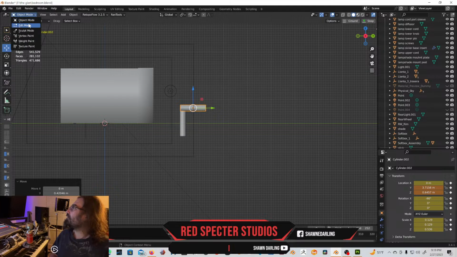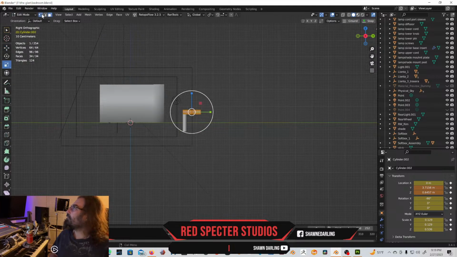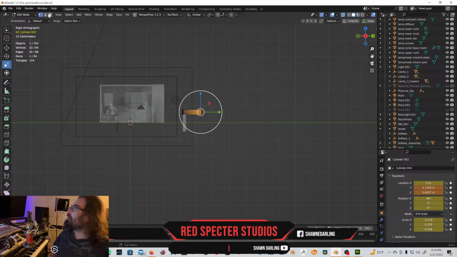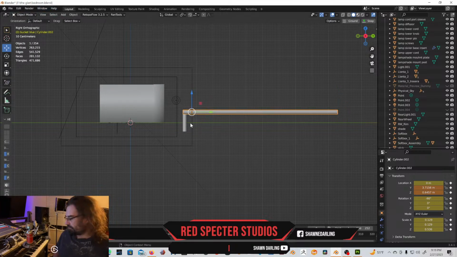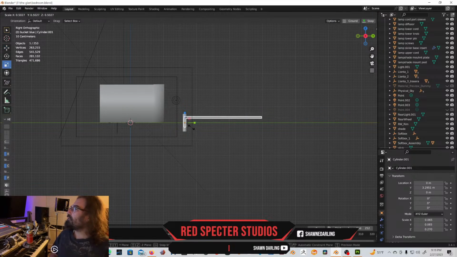And we're going to go into edit mode. Grab the endpoints here like that. And let's just move them out as far as this window is going to be. So what I'm going to do now is take these objects. I'm going to join the two of these as they are. You're like, wait, what are you doing? But watch. I'm going to join these. I'm going to shrink them down.